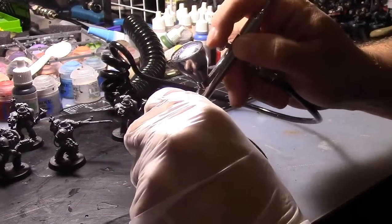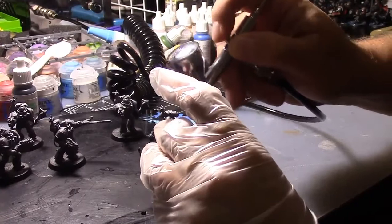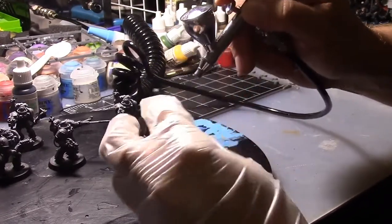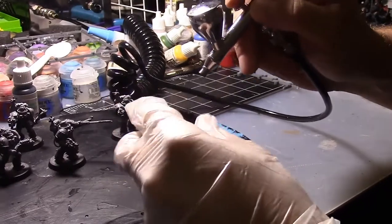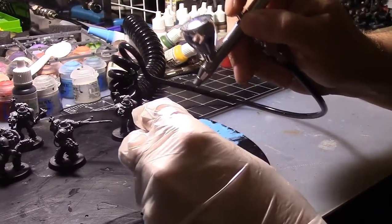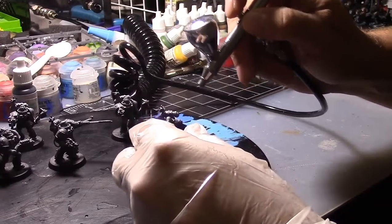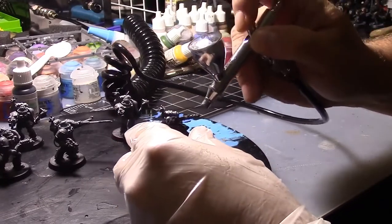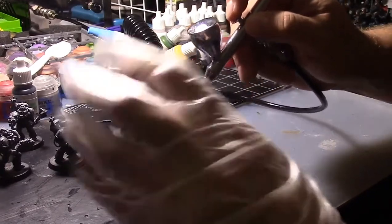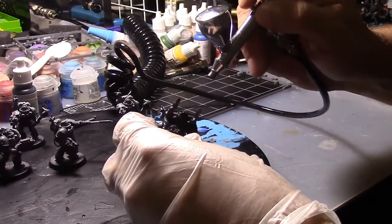Now, see, the airbrush is working really good at this point. You may notice I don't have the back of it on. I usually don't, because I anticipate that at some point it's going to get clogged up for some reason, and I'm going to have to deal with that situation. I even have the tip nozzle on, which I almost never have on because it's so much easier to clean off minor clogs without it on. But it does help with the spray, even though the inside rim of it gets clogged up super fast with paint.